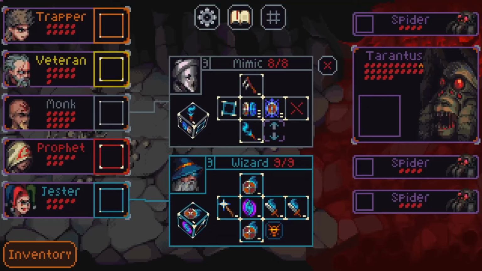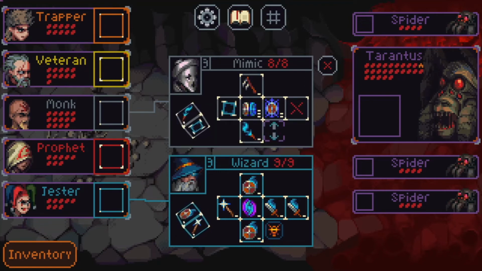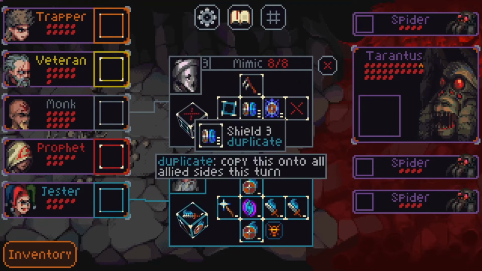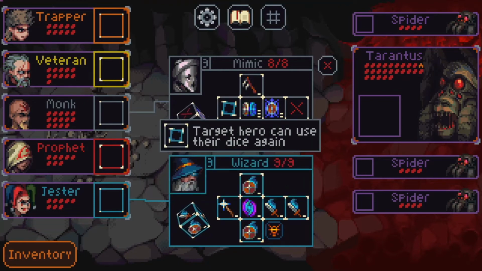No, cancel that. What does the mimic do? My top side is a copy of the top hero's top side, similar for my bottom side. So top and bottom. So it will take the bottom one from this. It will take the top one from this. This here is a shield 3 duplicate. Copy this onto all allied sides this turn. This one here is a shield 2 copycat. Copies the keywords from the last used dice face this turn. And then this one here again is target hero can use their dice again.